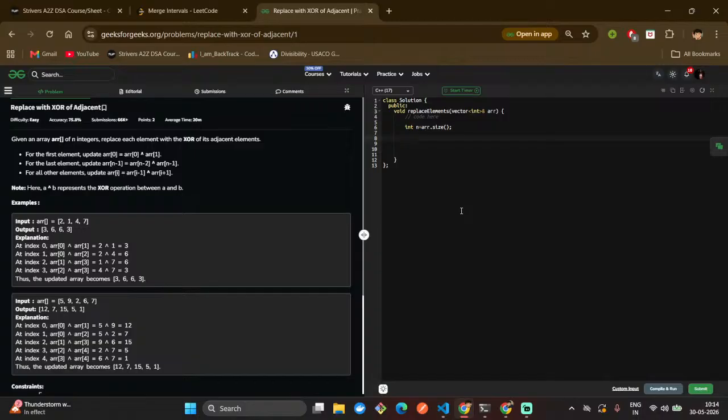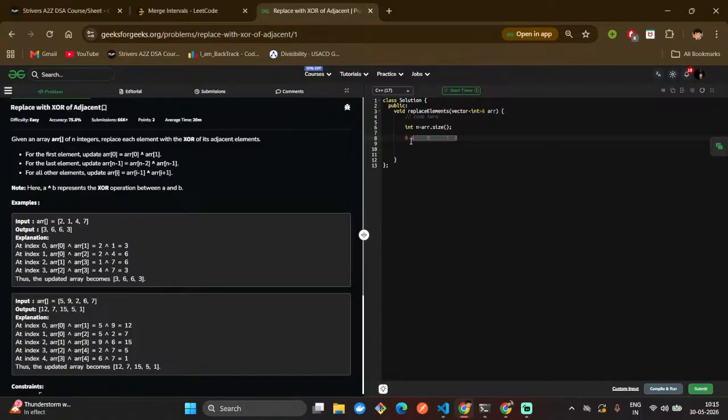So as you know, this problem suggests that you have to take XOR of adjacent elements, right? So let's suppose you are present on the zeroth index, so you can take adjacent 0 or 1, right? If you are present on the 1st index, you can take XOR of 0 or 2, right?